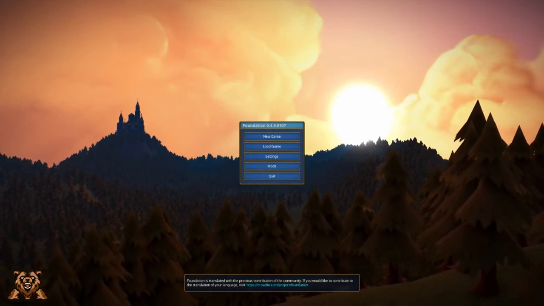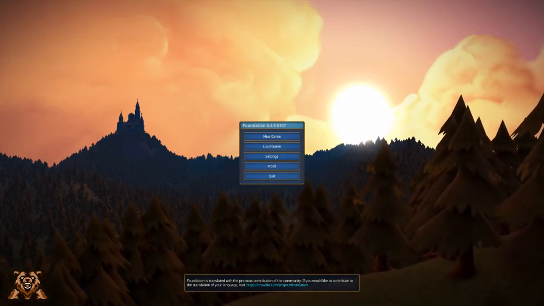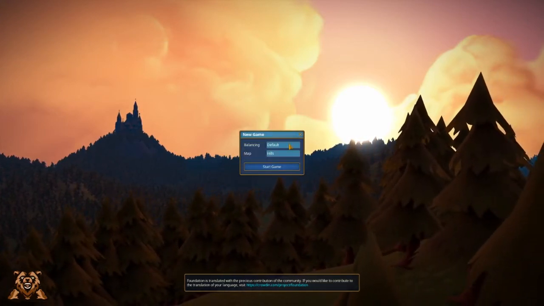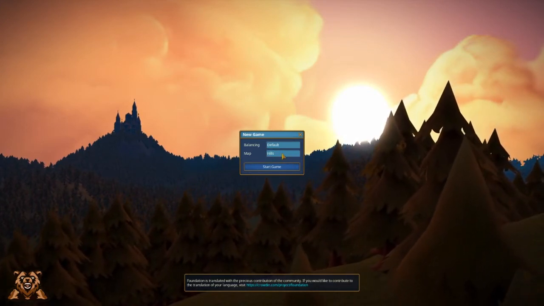So this game is released today and we are going to give you the very basic tutorial on how to do a quick start and get going on playing. First thing we want to do is click new game and get a game going. As you can see, we have our balancing with our default and it's only default. So we're going to let you see what some of the maps are.